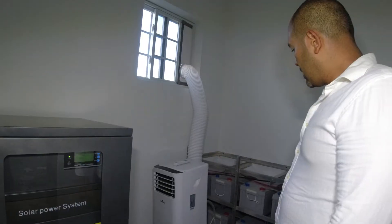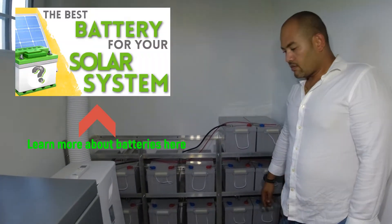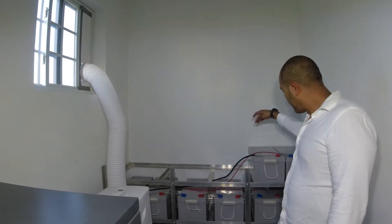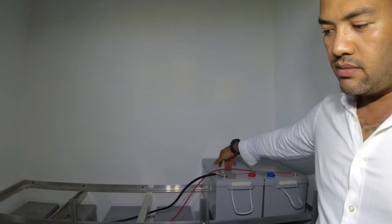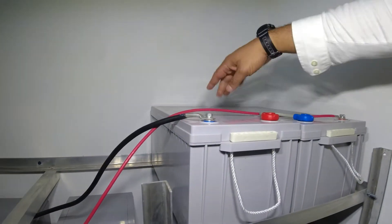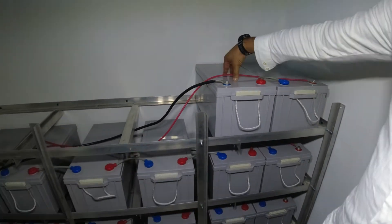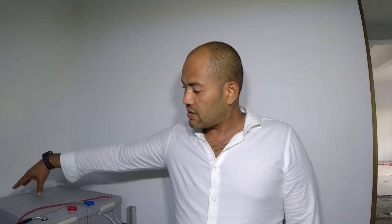This is the 30 kilowatt unit — the big one. These are our gel batteries. If you were here you'd notice there's no smell or anything. These don't require any maintenance at all — it's completely maintenance-free. There's no water to pour in or anything like that. This is hands down the best value for money you'll get when it comes to a battery bank nowadays. We're in 2021 — this is your best solution.